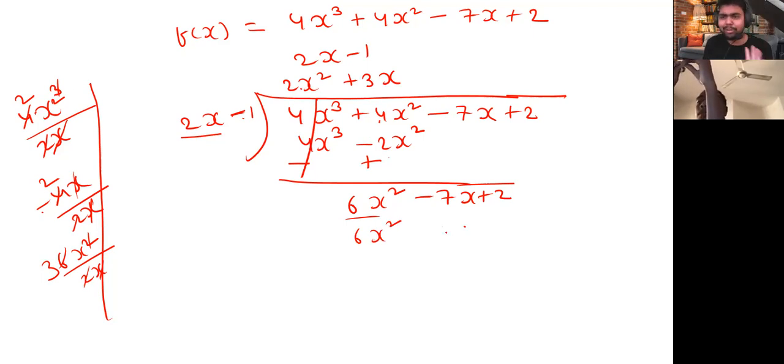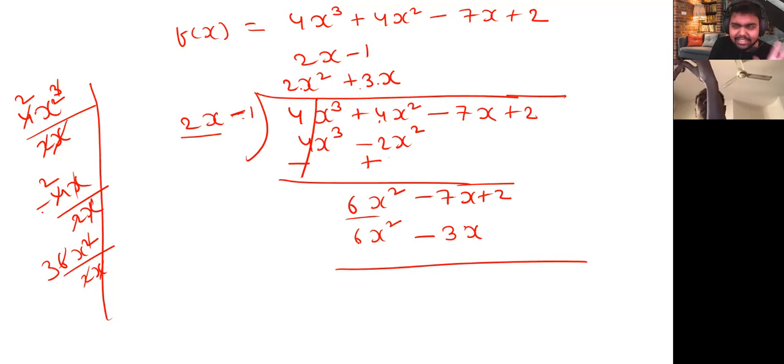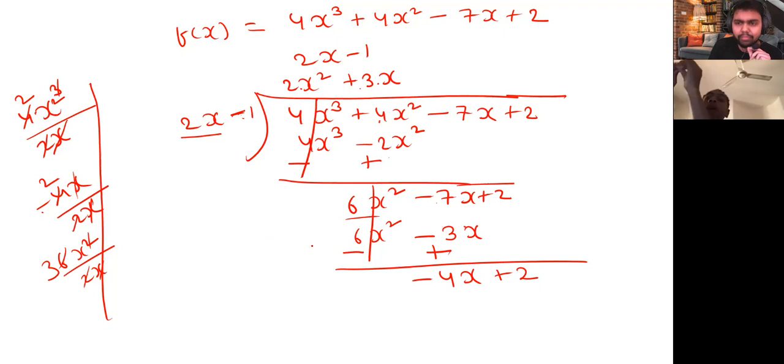Right. So I would be writing the same thing here. See here, focus. I know you have solved that one, but please see here. This is minus, this is plus. Plus and minus will make minus 3x. And here you made one mistake. Here I'll change the sign. This is minus, this will become plus. It will cancel, and minus 7x plus 3x will make minus 4x. You wrote plus 4x there. So this was a minute mistake. The problem wasn't here, the problem was when I divide. When I divide, you divided by only plus 4x, not by minus 4x. So you have to divide with minus 4x. So minus 4x, I would be dividing with 2x.